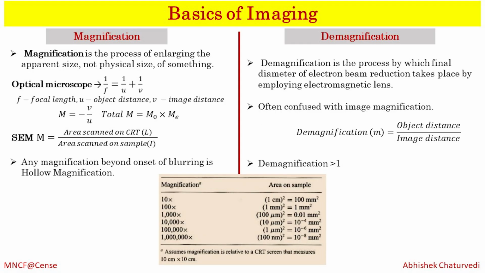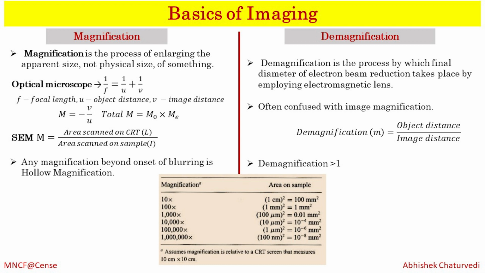Now, basics of imaging. So viewers, magnification. Magnification is nothing but the relation between the digital world and your physical world. So already you can see the area under the CRT and the area on the sample. CRT you can consider as this screen, right? Now magnification, often you have heard the term that I have taken images at 1000x.